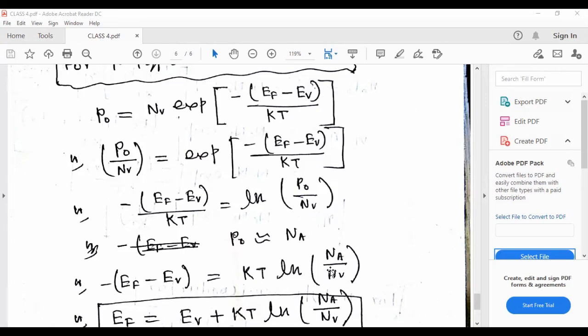We have a physical explanation as well, because all these energy levels are measures of electron energy. For a p-type semiconductor, we are adding holes there, and electrons become minority carriers, so the electron energy is getting reduced. That's why the Fermi level is moving downward. And for an n-type semiconductor, we are adding electrons by these pentavalent impurities, so the electron energy is getting increased, and that is shifting the Fermi level upward.